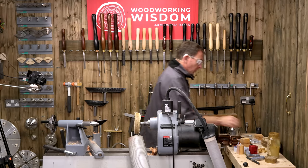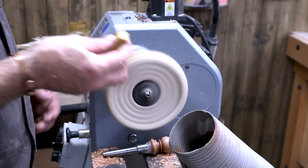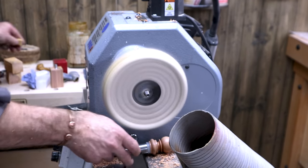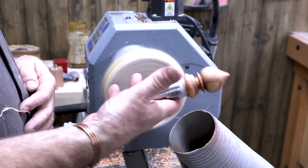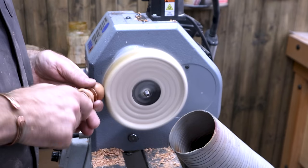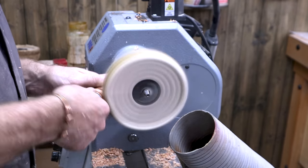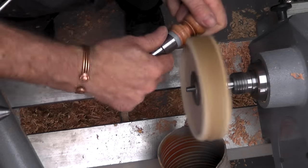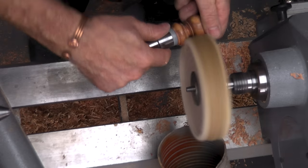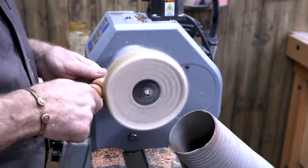So we're going to go with a pale mop. I don't want to darken the plum too much. With our pigtail, a little bit of pale compound. Want about 1800 RPM. And the next thing, to hold them, why not use that mandrel? That makes it easier, gives you something to hold and support it. I can work on the side of the mop, come down in, work round it. The only bit I don't want to touch, in reality, is the metal on the mop, it will dye it black. But that nylon cover really helps.